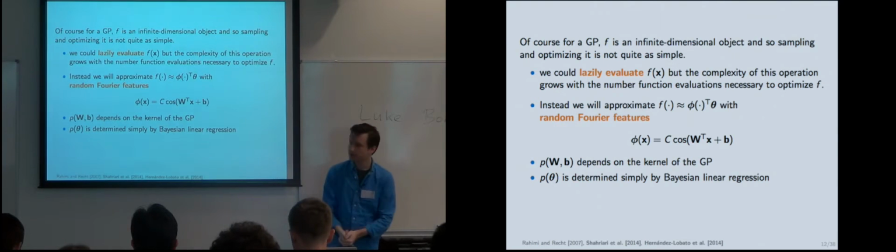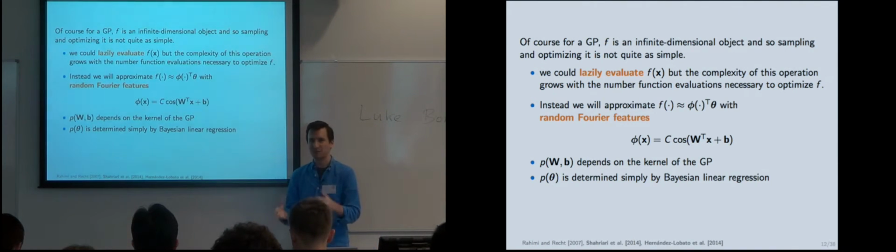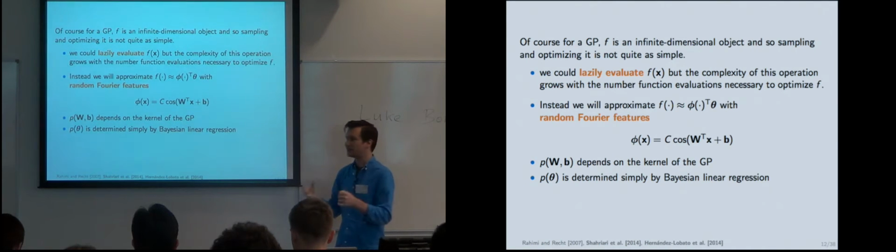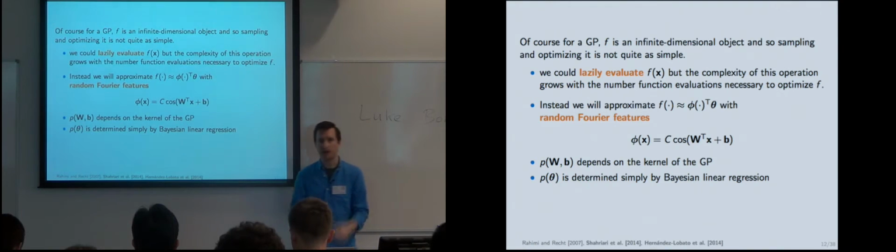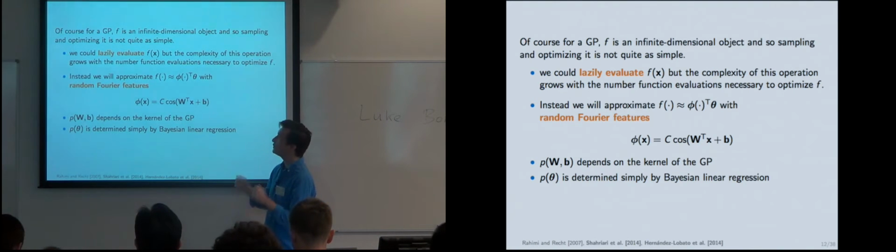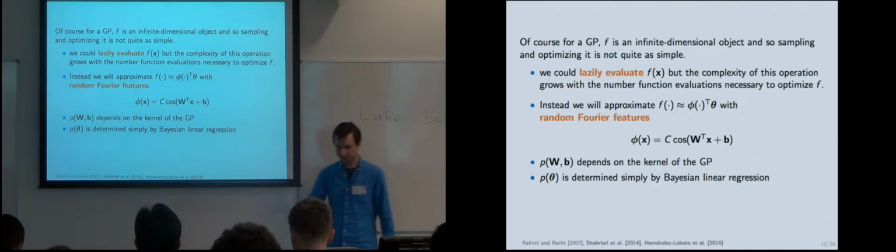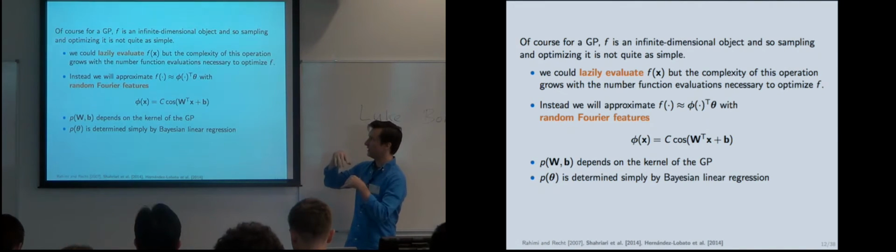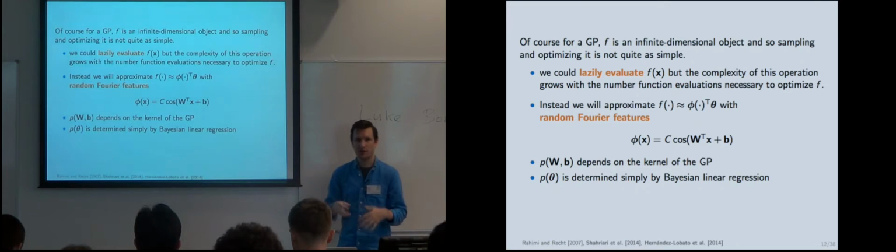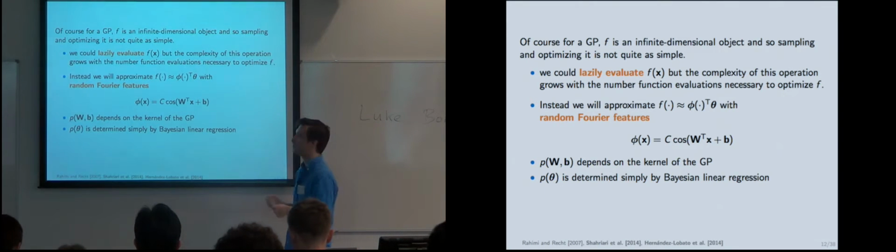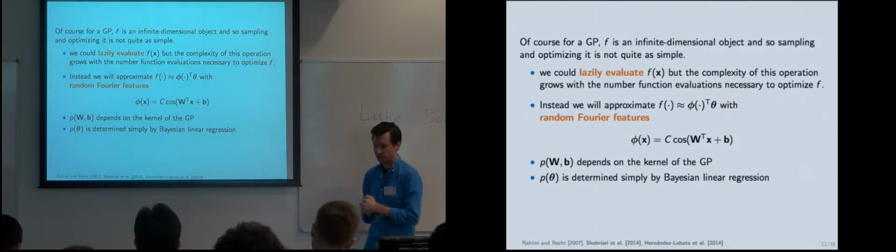So, of course, Thompson sampling, I said it was easy, but in Gaussian processes, it's not quite as simple. And the reason behind this is that I said all you need is a sample of your function that you can then take the maximum of. However, in a Gaussian process, my function is actually this infinite dimensional object. It's an actual function defined over my input space.